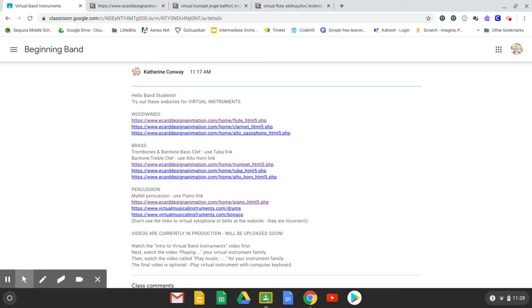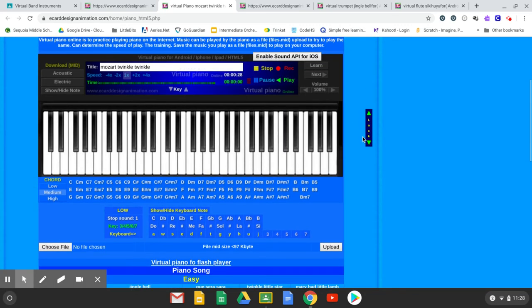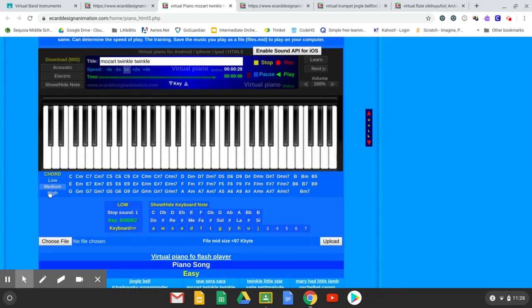Let's quickly look at the piano. Anyone can use this one. They all work pretty much the same. Here's your piano. You can lock the screen if you want. These are chords, so you can look at those, but that's not going to help you play at the moment. Here we have C, D flat. You can see it playing D, E, F, G, A, B.